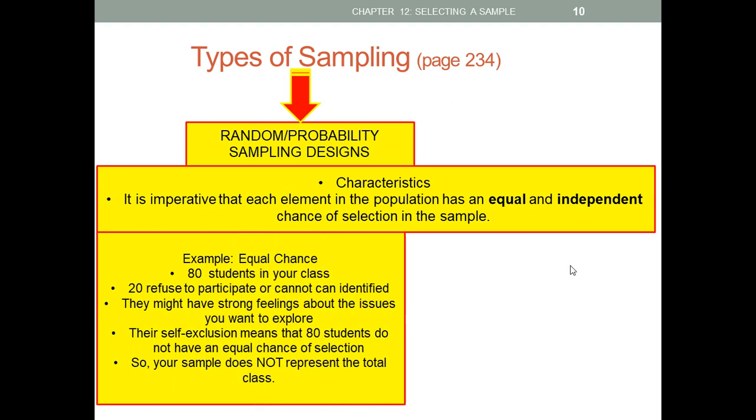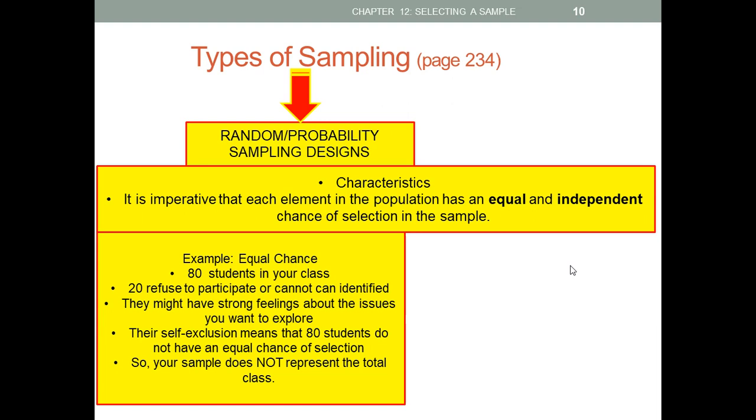Let me continue to explain the concept of equal chance, because this is very important. Imagine there are 80 students in your big class. Unfortunately, 20 of them refused to participate, or you could not identify them. You could not reach out to them for some reason.